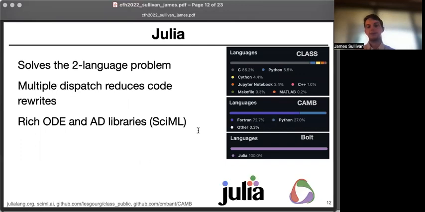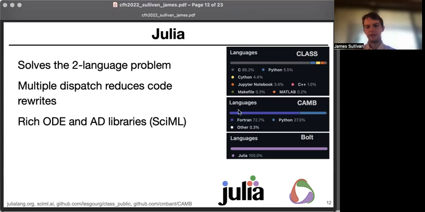First, we'll talk about Julia. So Julia is a general purpose programming language that promises to have the speed of these heavy duty languages like C and Fortran, but to have the ease of use of something that's closer to Python. In this sense, it tries to solve the two language problem. You can think about this as if you have a model and you want to try it out, you prototype it in Python. But if you want to get some performance, you have to actually go to C and Fortran and rewrite the code that you already wrote in Python. And the idea of Julia is to get around this by having the best of both worlds.